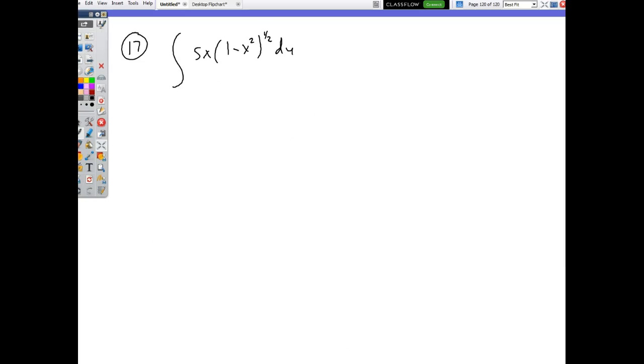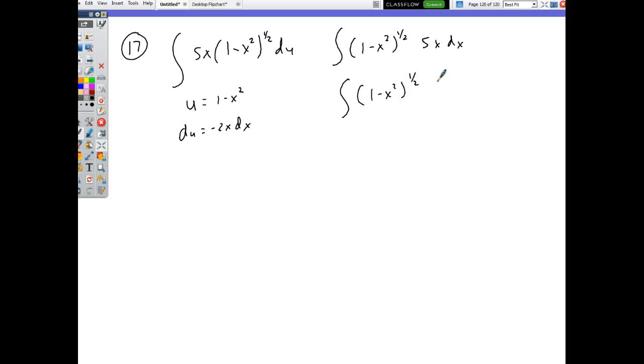2.5, right? All right, what's the ugly part, Walker? 1 minus x squared. So du is equal to negative 2x dx. So I'm going to rewrite this so it's ready to go. But it's 1/3, isn't it? 5x dx. So yes, I'm going to need to multiply it by, now if... Wait, it's 1 minus x squared that is the 1/3. This is the 1/3, sorry.